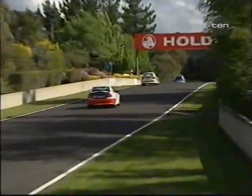Now you've got 4 different manufacturers in the top 5, so there's not too much wrong with parity. Grant, what do you reckon? We've got 2 Evos leading, 1, 2. Talk about the politician drumming up some support. Then that really slow Mustang of John Bowe. I call your attention to the qualifying times, Craig.